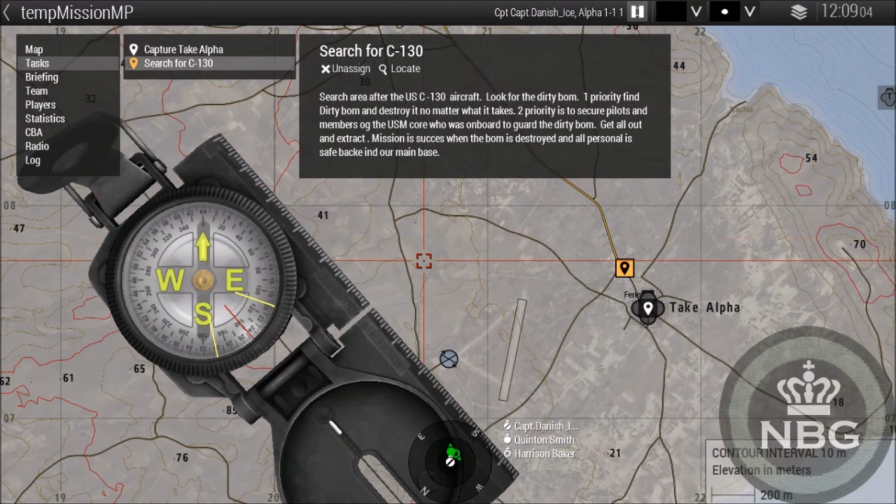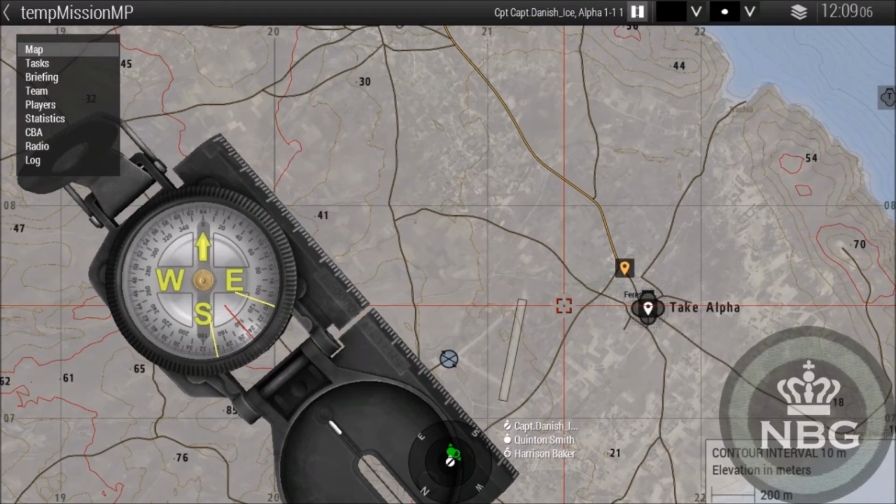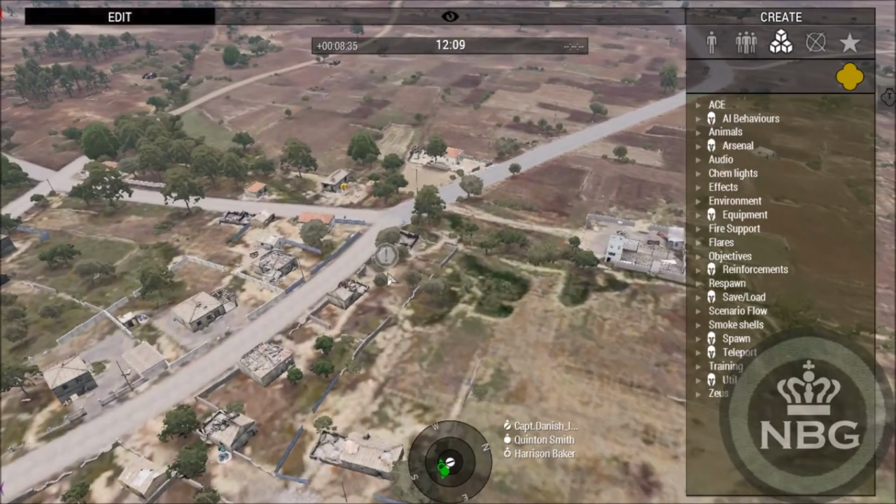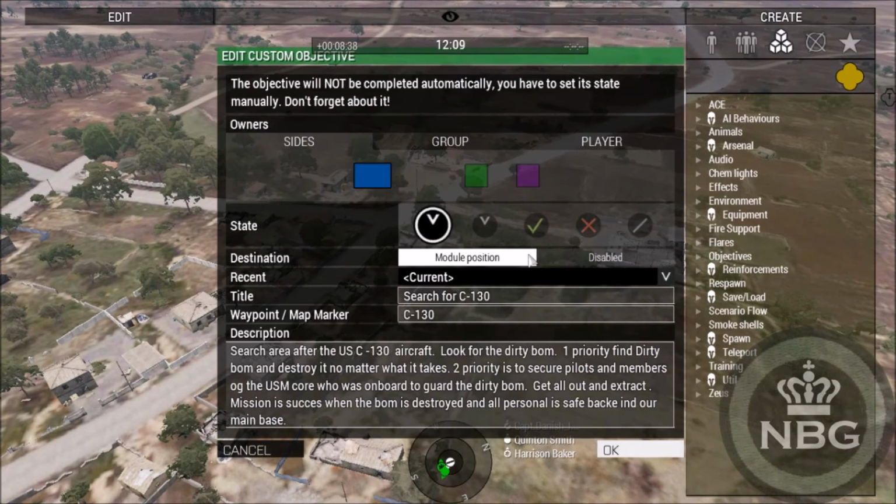When the task is done, you just go in Zeus, okay, and they've done whatever they should. You just go up on this one, they have cleared all the houses, whatever you want. You just do this.